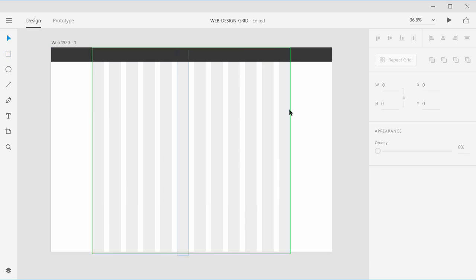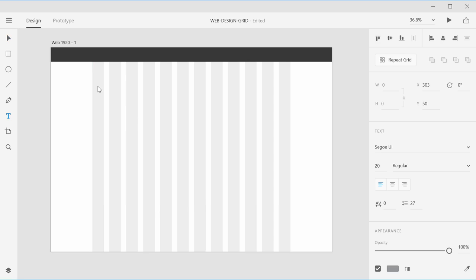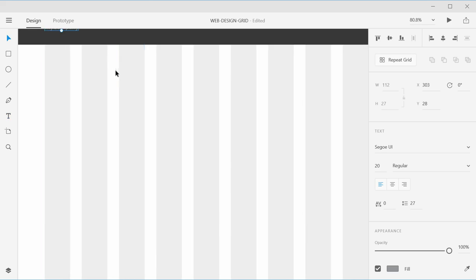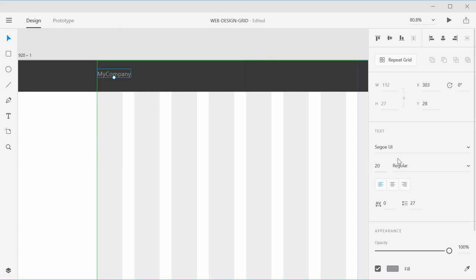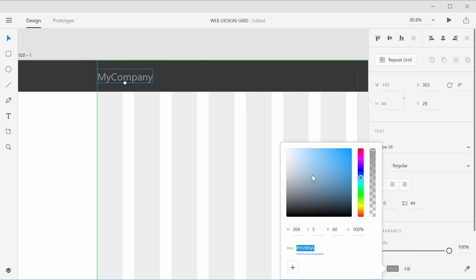All right, so now we'll go ahead and put in a logo. So we'll take the type tool and just left click somewhere. And I'm just going to type in my company. Of course, it's real small. We can't really see it. So I'm going to zoom up with Alt and the scroll wheel. And real quickly over here, we can see we have the text panel options, and this is the size. Just a side note, you can left click and drag up or down to change the size. So we'll say somewhere around 33 will be fine. And we'll make it white here for the fill.